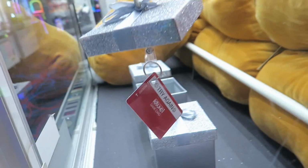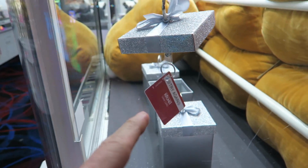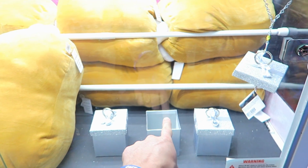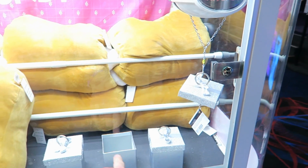I thought I wouldn't. I'm so sad right now. We assumed that it had a card on it, that it was a winner. Well, now we know. Oh man. So yeah, we knew the middle one wasn't a winner. So yeah, we have to go get somebody to replace it and put it back in there.